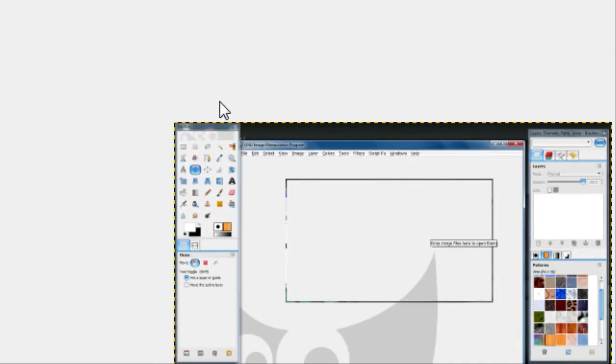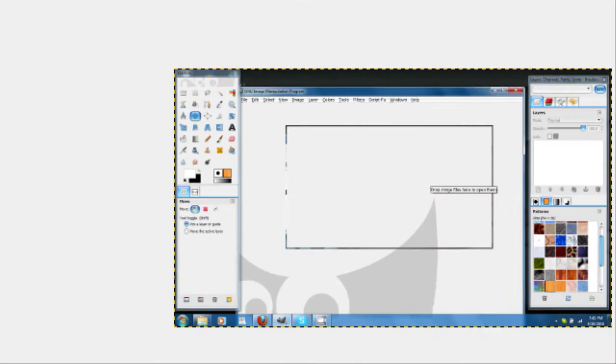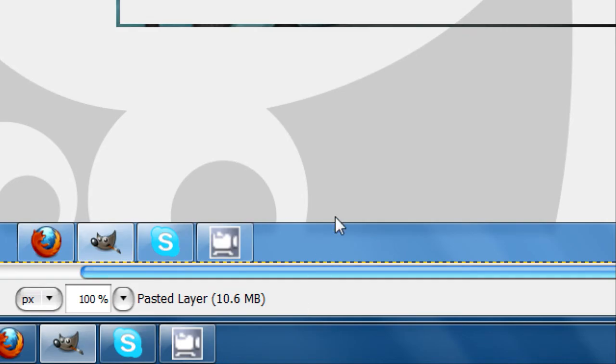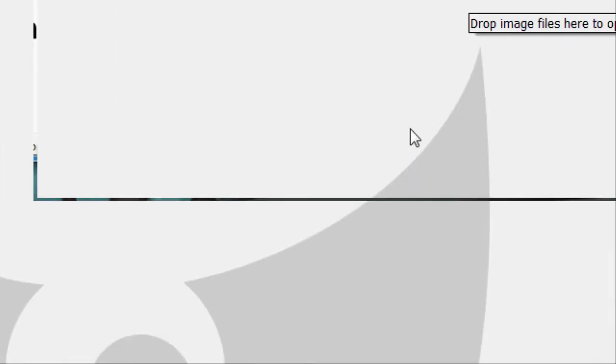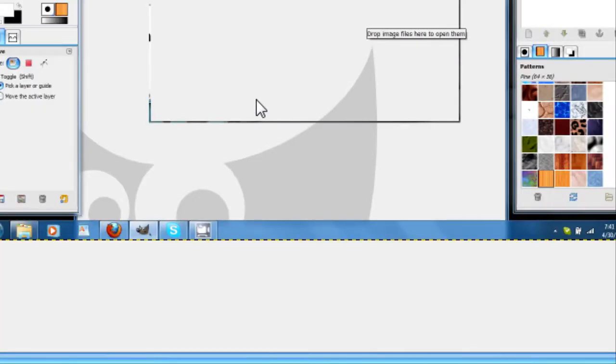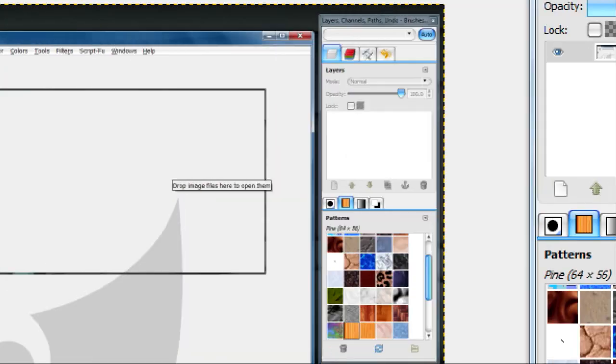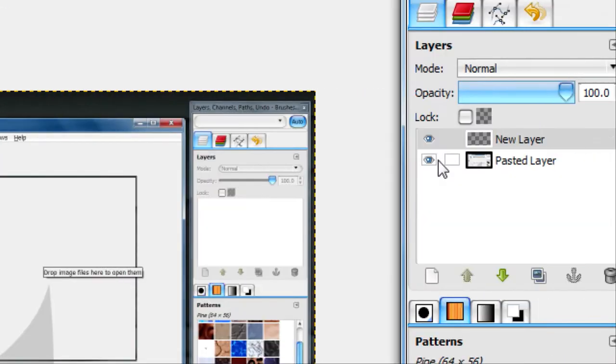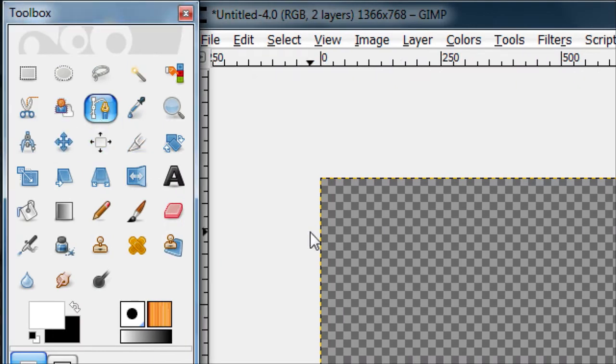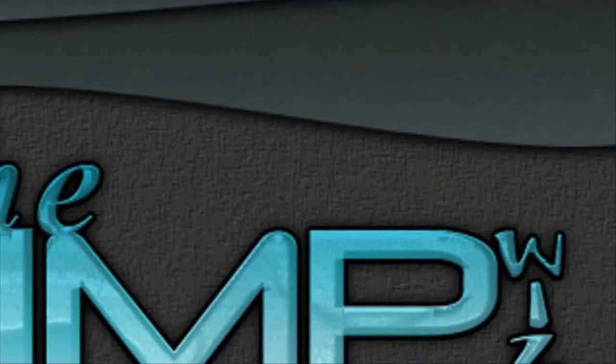You have your screen, it'll be the exact size you need. Now just put a little shadow on it. So create a new layer, and you can just hide this. This is just for reference purposes, but don't delete it. You might need it later. And now what we're going to do is add this wavy effect, like I have right here.